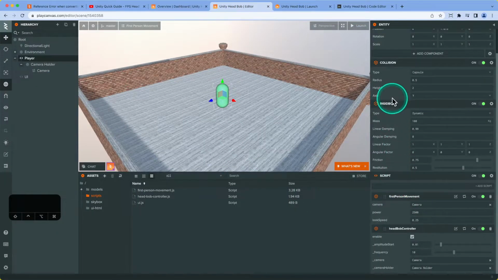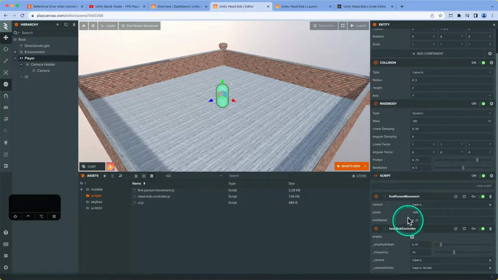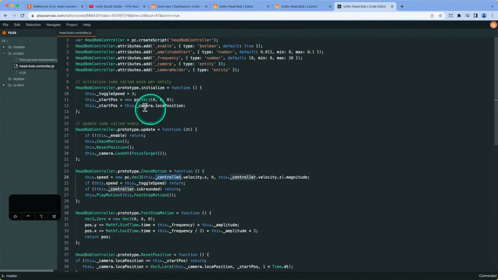If you go to here, this is a component, collision is a component, rigid body is a component, script is a component, but script types are underneath the script component. So to get access to the script type, we have to go through the script component of the entity. We don't have a character controller in this example. A character controller represents the character movement, how it moves, the controls, etc. The closest we have, so what we will use, is first person movement instead.